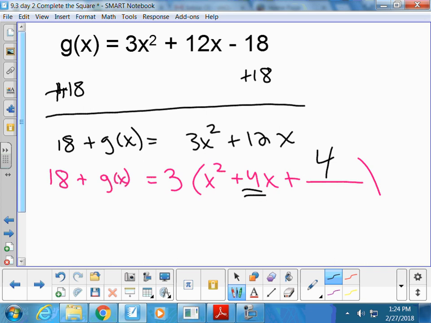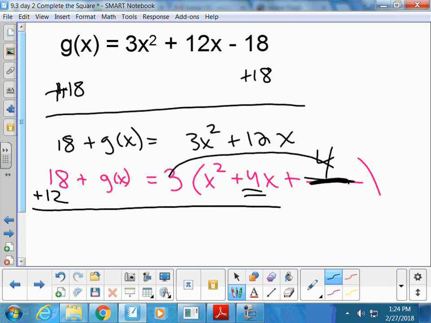No. So if you add a 4 on this side, it's actually equivalent to adding a 12 on, because the 3 times 4. So we're going to add a 12 on. Does that make sense? Yeah. So we're adding a 12 on to the side to keep it balanced. So I'll just do a plus 12 right here because I'm kind of out of space. 12 plus 18 is 30.